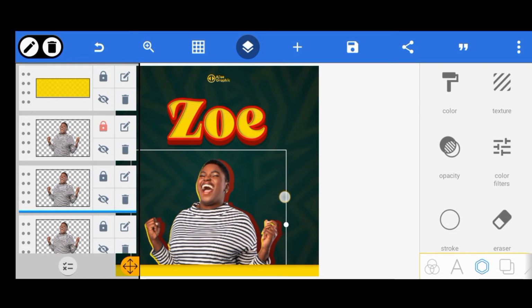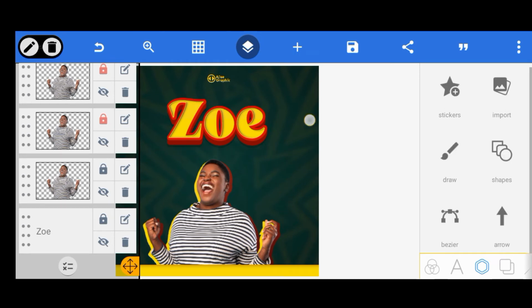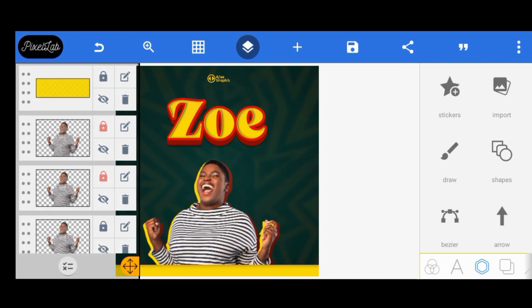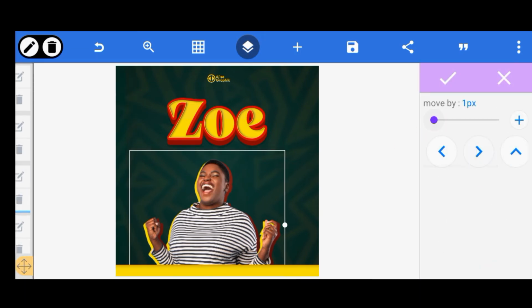Just adjust. Okay, so after that, you can now click on your position to start adjusting them till it's perfectly positioned.